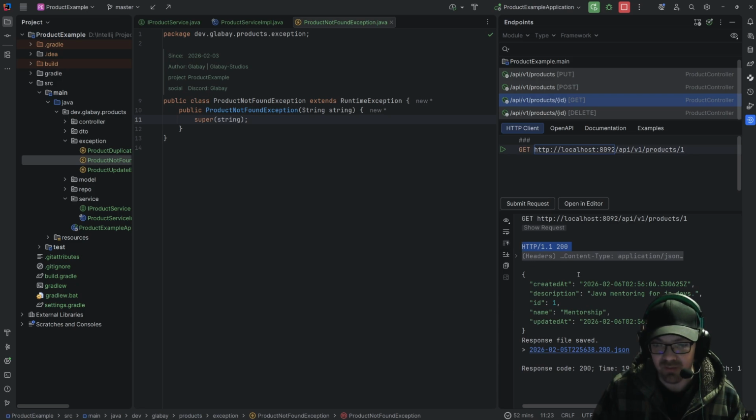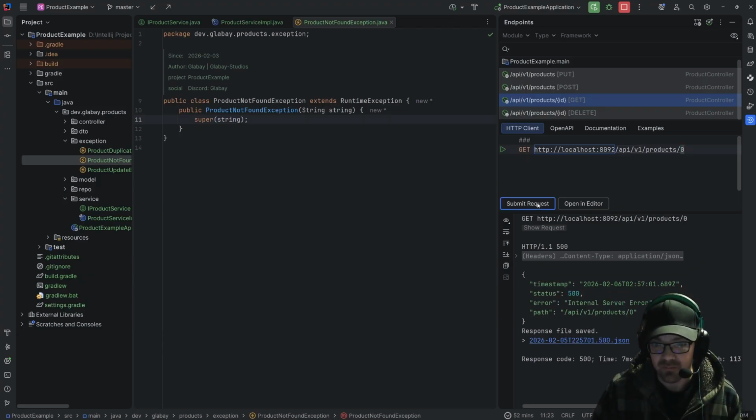It was 200. And we got exactly what we wanted. Now let's say that we want a product 0. Oh, backend must be on fire. Okay, so this tells us again, something went wrong, but again, it's not what we want.